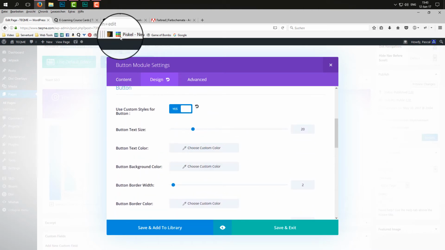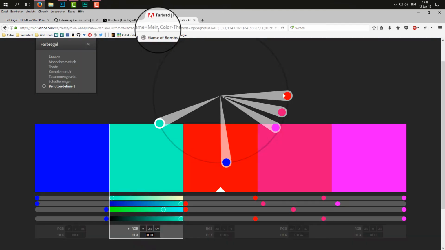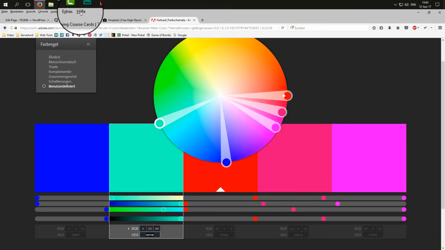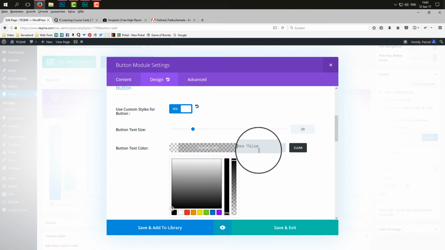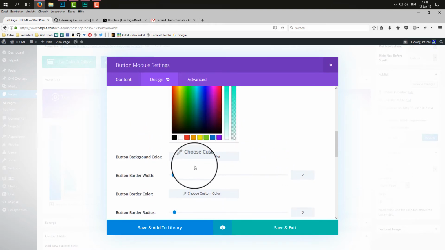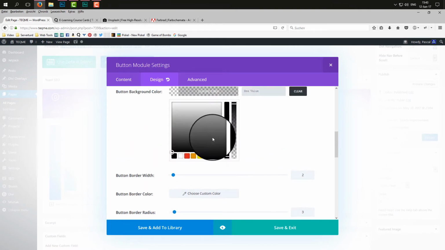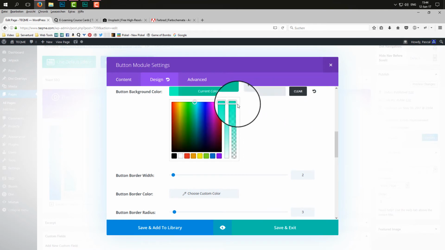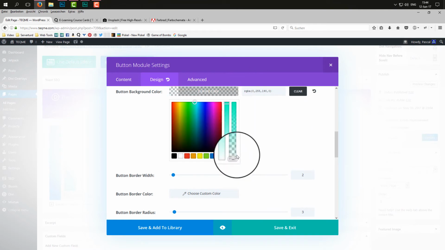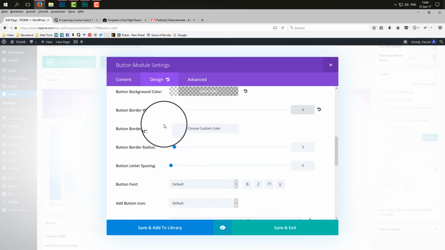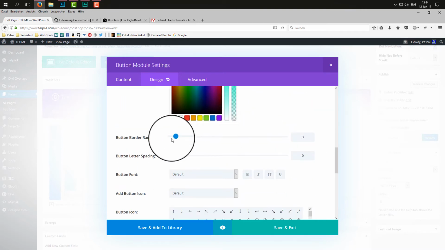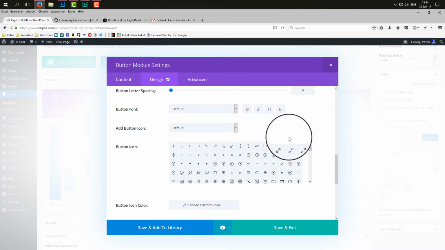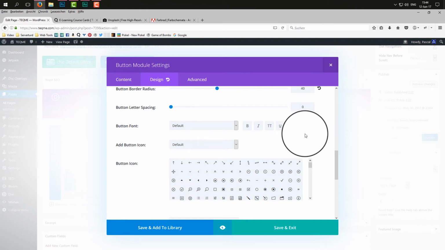And here comes our second color again into play. Button text color. Boom. Button background color is the same color, but bring it down to 0 transparency. Border width 4. Border color. Border radius we're going to crank up so we have a full round button.